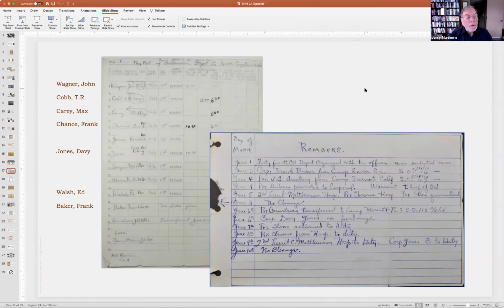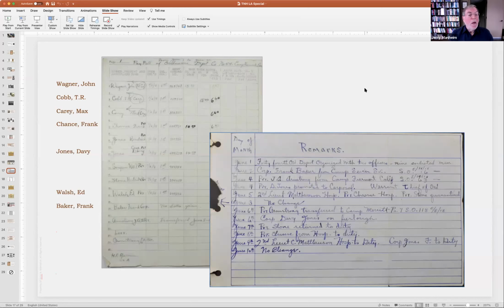That's one of the changes we made, June 20. And the names down the left, I've highlighted the significant ones. You'll see the first name is John Wagner. I would argue, in the context of the other names, that was Honus Wagner. But if you think about 1918, Germanic names like Johannes and Honus and Hans, a lot of people were anglicizing those names, but it's also possible that the clerk or whoever was filling out paperwork for the Army heard Johann and didn't know how to spell it, so spelled it as John.